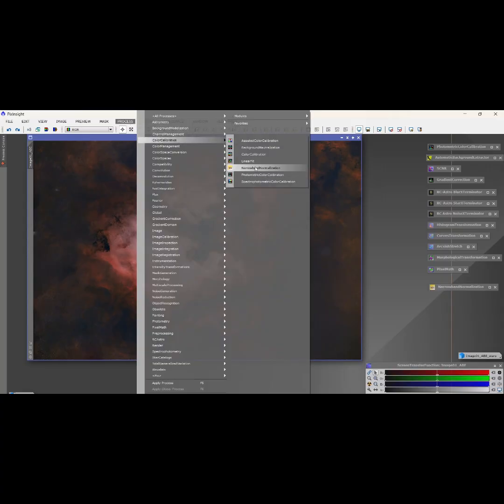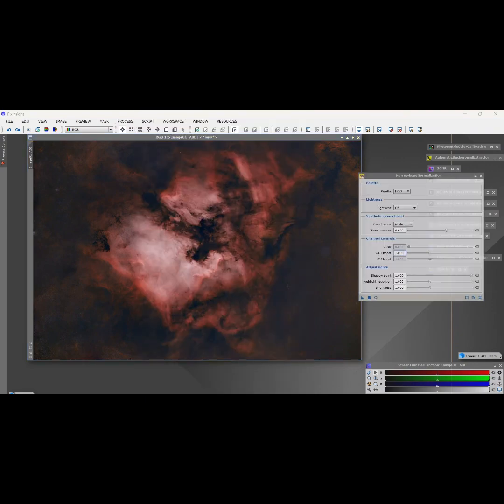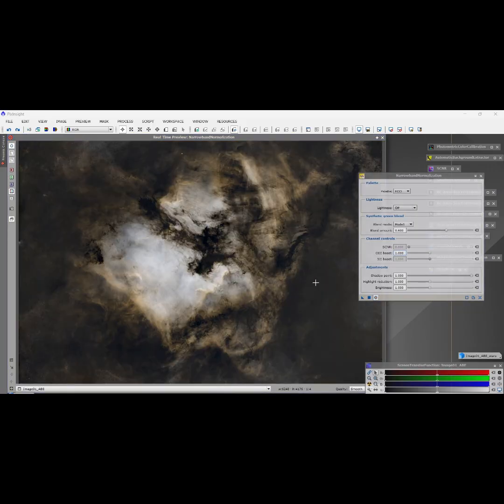So open that up and open the preview window here, and basically you get an HOO filter. This is what you're going to use, even though it looks maybe funny at first, to achieve a better way to get a color mask for the Hubble palette. This is what I'm going to apply first.